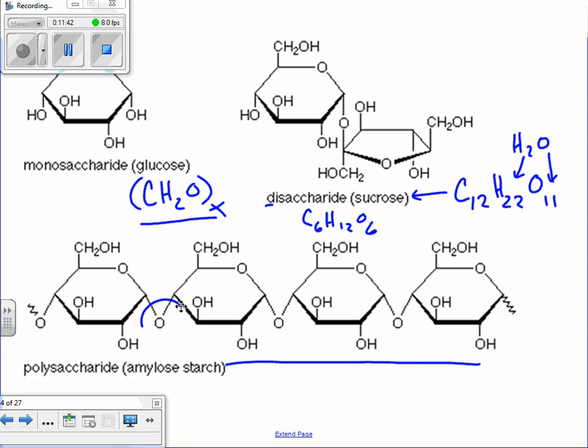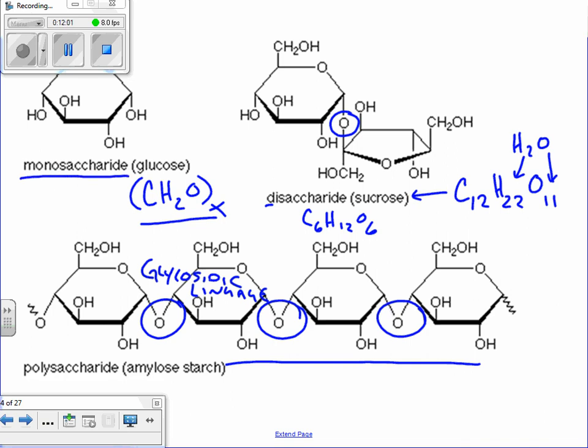So here, they're all going the same way. Here we have the same thing. We're seeing glycosidic linkages, right? You need to make sure you know the name of the bonds of these macromolecules. You need to know what the monomer name is. You need to know what the polymer name is, right? And since these are going the same way, this is a hydrolyzable-by-animals type of glycosidic linkage. It's an alpha glycosidic linkage.